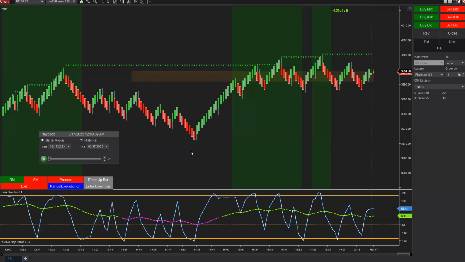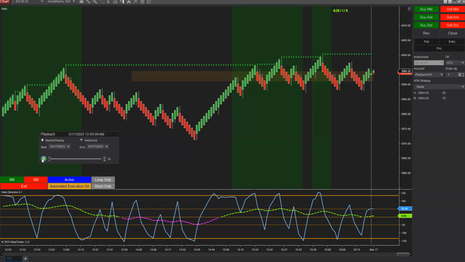But in any event, the moral of the story is when it's green, there's going to be, and I'll just put it on automatic here. Let's just go find something here. The final piece of the puzzle is when it crosses in the direction. Now, of course, you have to have your background color.